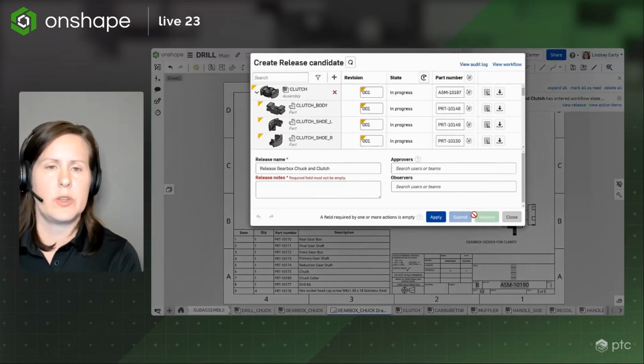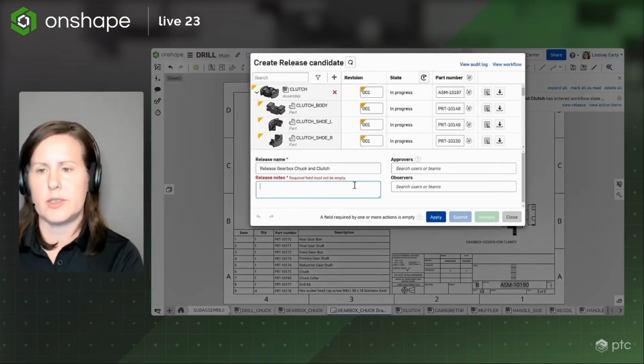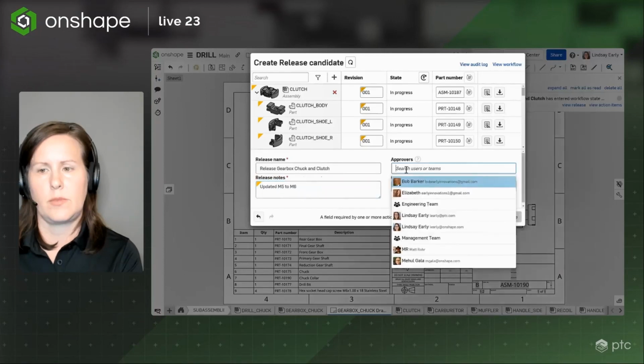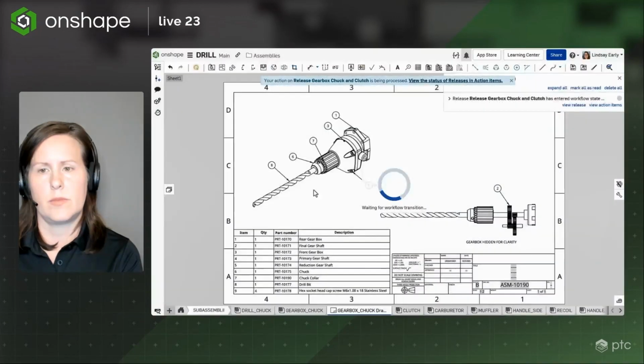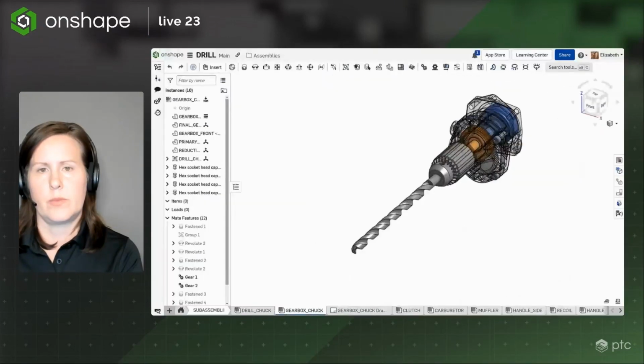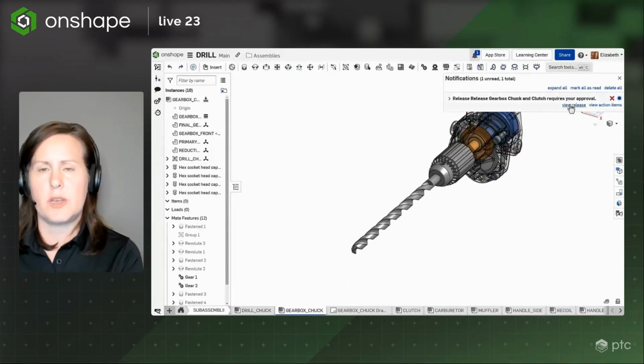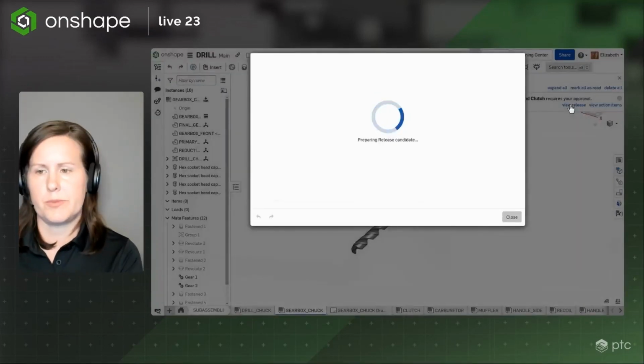I can add in some new release notes and add Elizabeth as the approver again. Elizabeth gets a notification that it's been submitted. She can view the release and approve it.